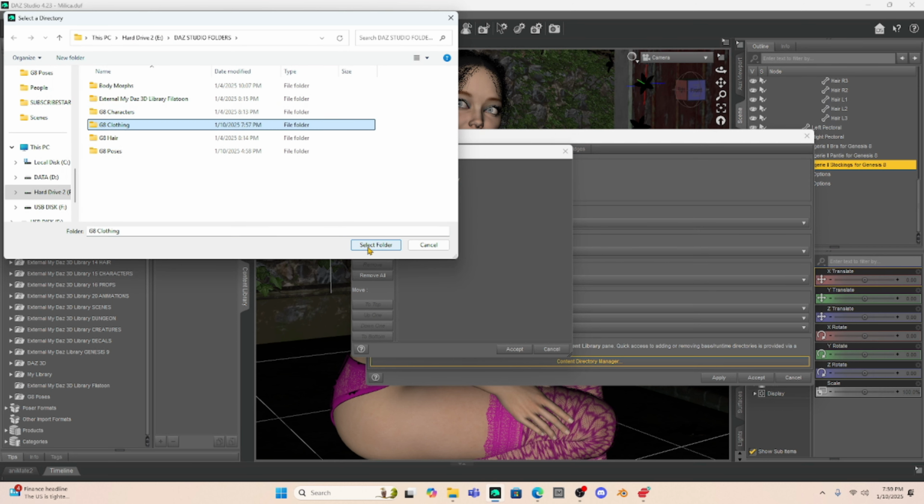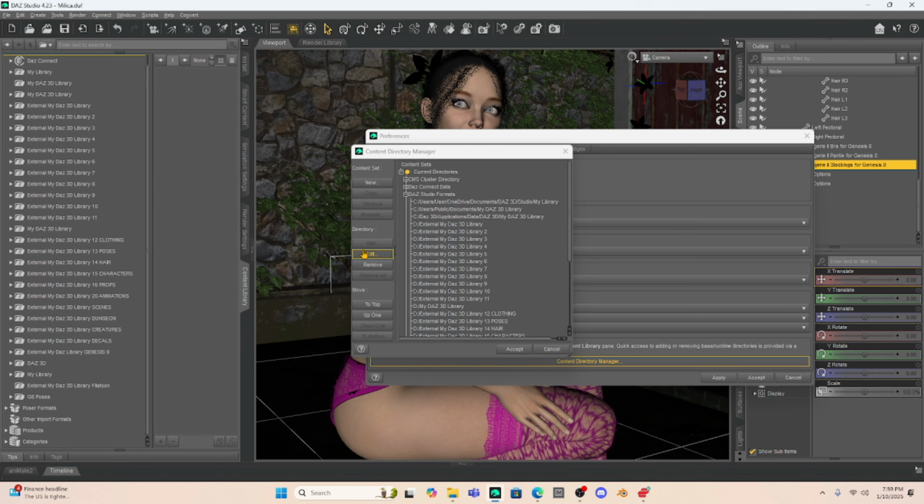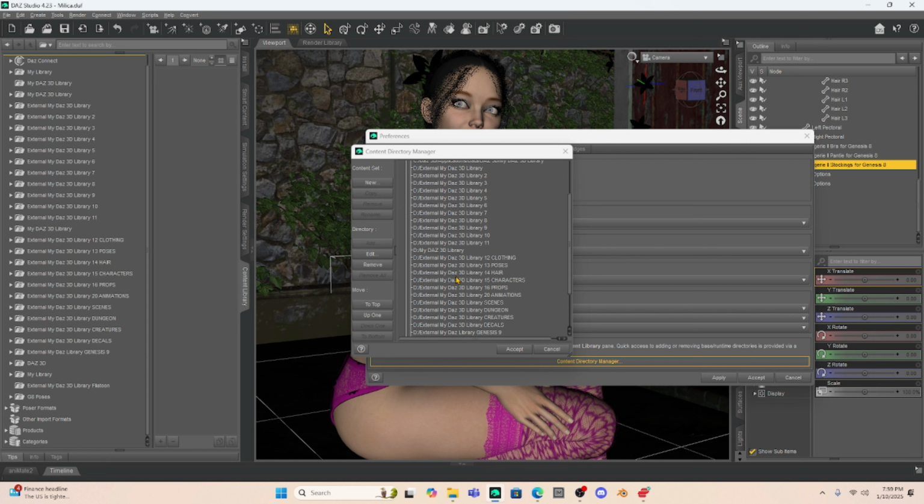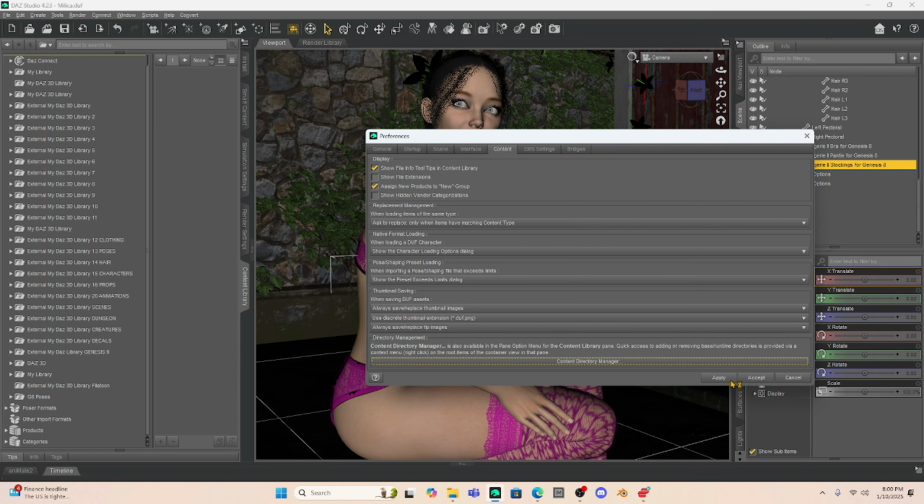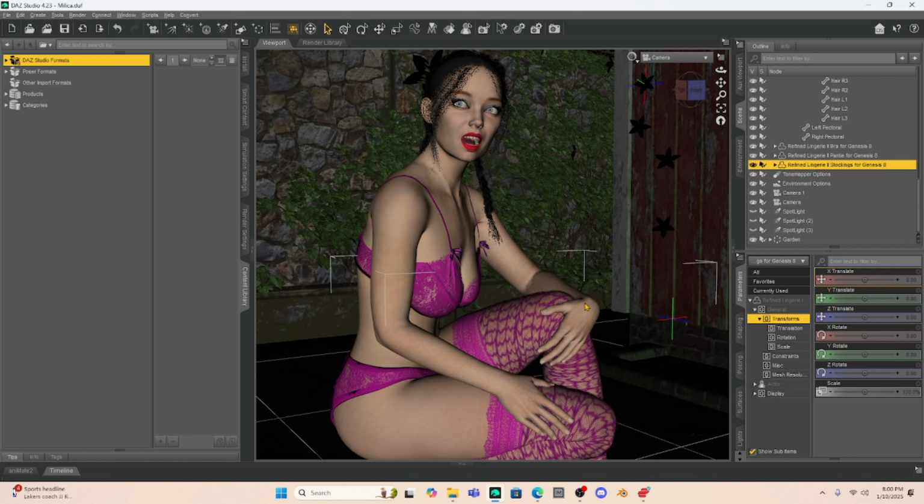I can just select that, hit select folder, and now it's going to be in my content sets in these folders. So if I scroll down, see it's right here at the very bottom. It says Daz Studio folder G8 clothing. I just hit accept, hit apply, and then hit accept again.